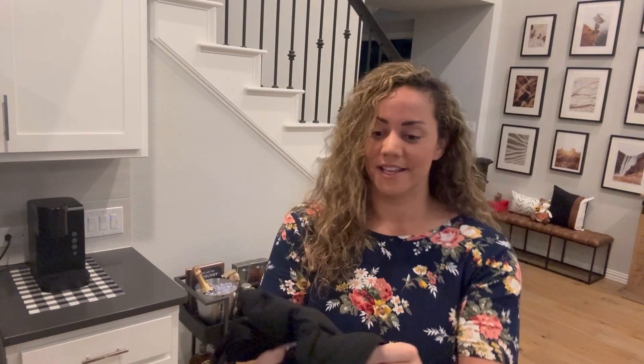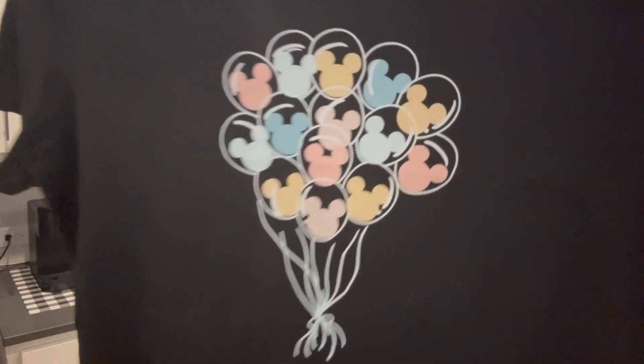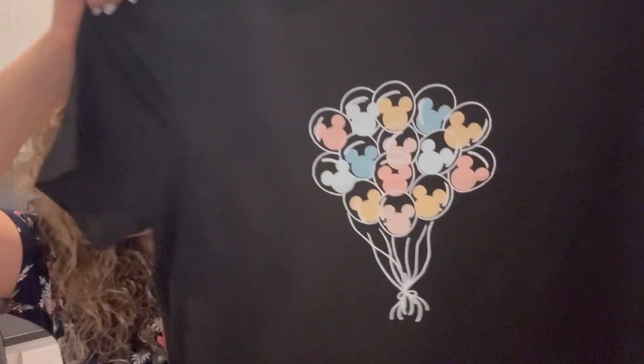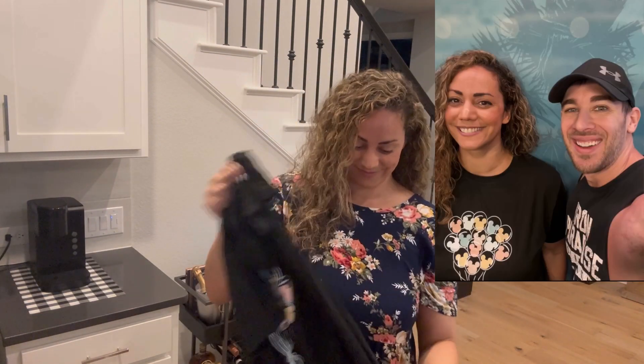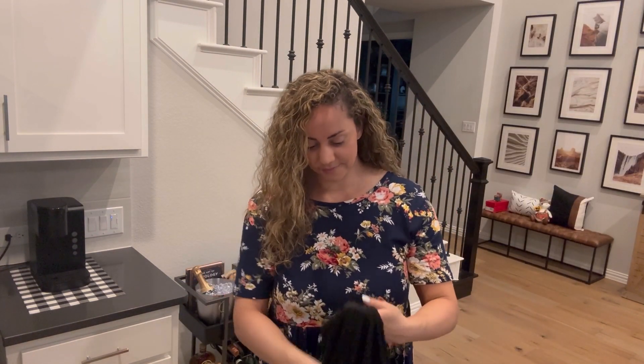So the next item — this is the third shirt I got. This one's more stretchy, kind of more like the first one but mixed with something, XXL. It fits probably the same length as the kitty cat shirt, but this one is the Mickey. It'd be perfect for Disney or just for fun — I'd wear it to the gym. Little Mickey balloons — they're like the ones they sell at the park. It's cute, right? Nice and stretchy. I love it. Yeah, this will fit fine.